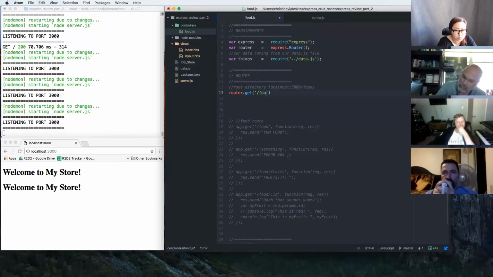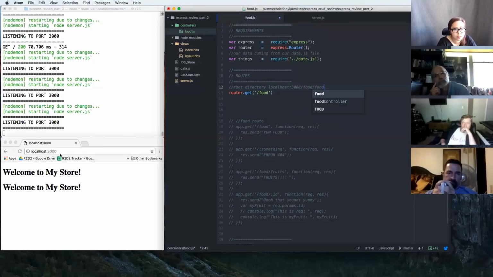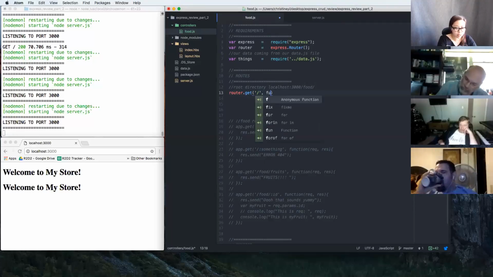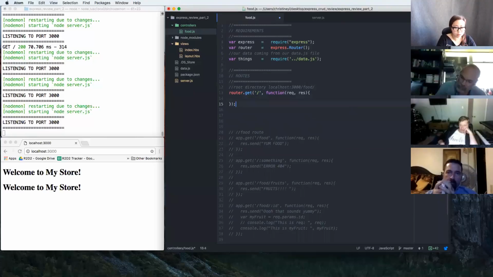If you do /food here accidentally and you're like, oh, I don't know why my /food route isn't working, it's because if you do this, you're actually accessing /food/food. Okay, so again, pay attention to how you're building out your routes and maybe see what error messages you get here. But anyway, to access just /food, we're gonna do a root route yet again. And same syntax, right? We pass in res, and I'm gonna build it out just like I did yesterday. I just wanna send something to confirm it works. Otherwise we can figure out why it doesn't.